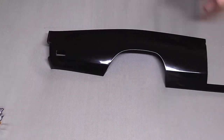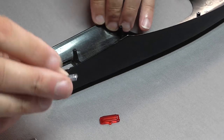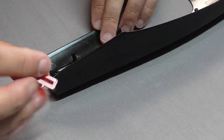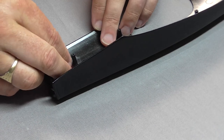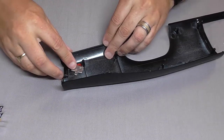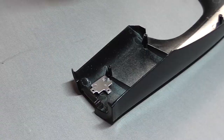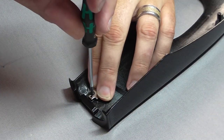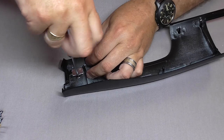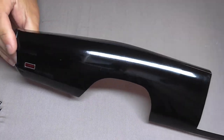Now it's this area here which I'm interested in first, because I'm going to be putting these reflectors in. So if I turn it over, all we're going to do is put the bevel frame in like that, then put the lens in — making sure that the tab there is facing upwards — and then hold all of that into place with this bracket here, which is just going to go over the top like that. This whole thing is held in with DM screws — again these are flange screws — and we just need two of those into position here. That's one and that's two. The reflector is now in place.